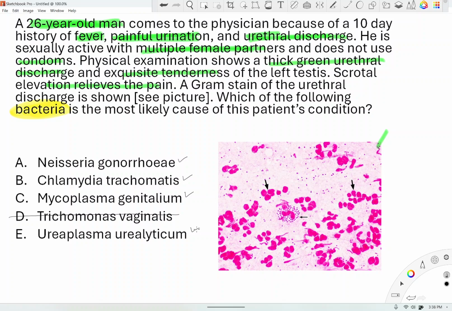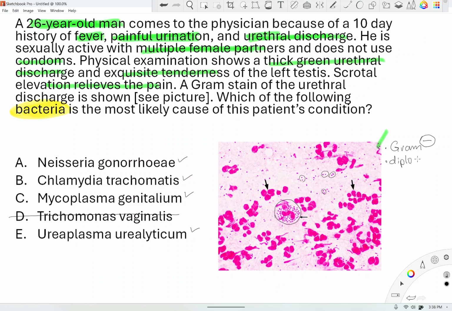But just to look at this gram stain, the gram stain is at least gram negative because gram negative cells stain pink. So this is gram negative. And if you look at it, you can see round cells. Look right here, round cells, and I'm going to circle them for you. Round cells in pairs, they exist in pairs. But most importantly, look at this neutrophil.